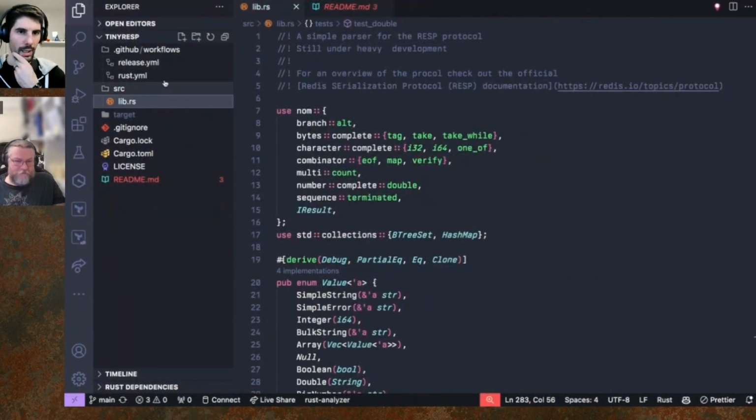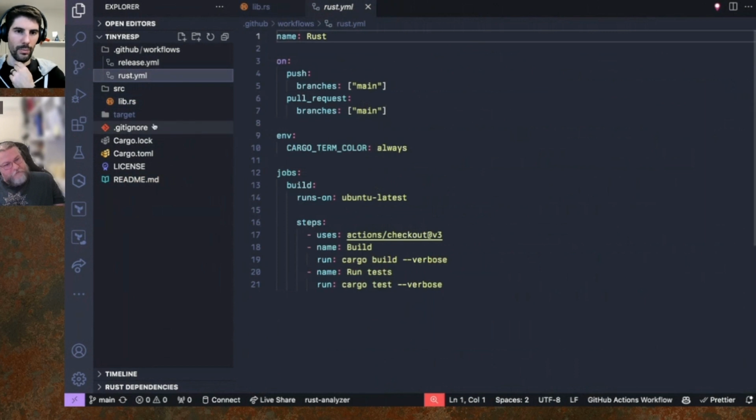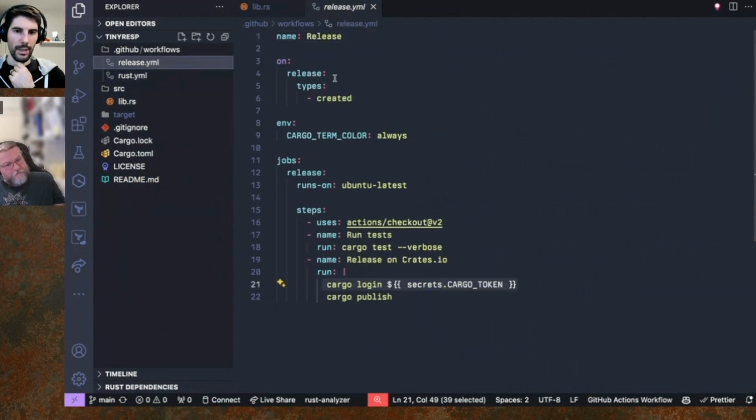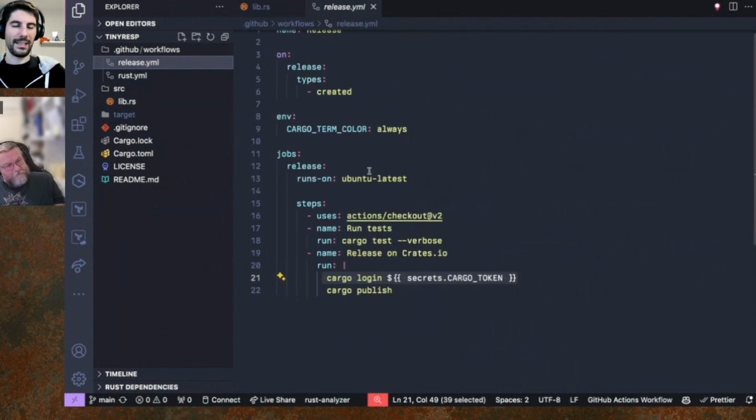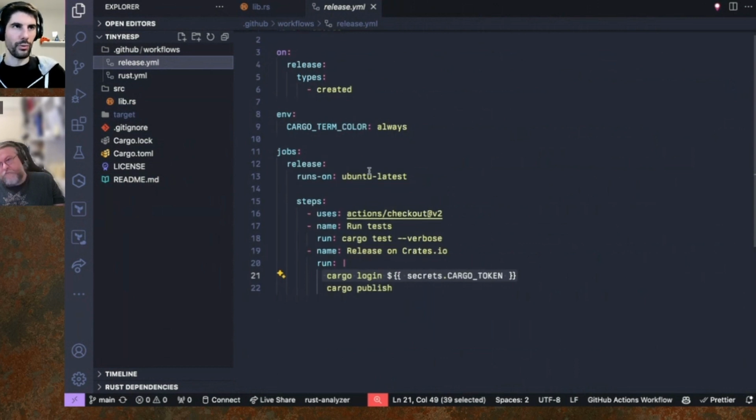And then one thing we did last time, if you're curious, there are some GitHub Actions to do testing when you push or do a PR, and then release. If you create a release on GitHub, it will publish it on the registry. There is a version published now, which was our previous version from the last stream. I don't know if it makes sense to even publish a new version because this is not complete, but basically we put in place the structure to make this a more realistic library. We will publish at the end of all the streaming. Probably makes sense. Yeah. So let's wrap it up.